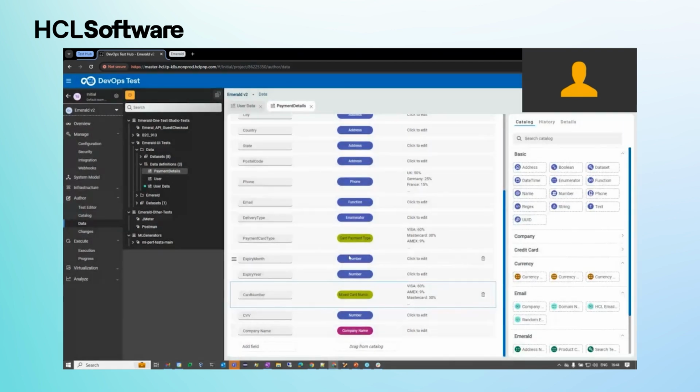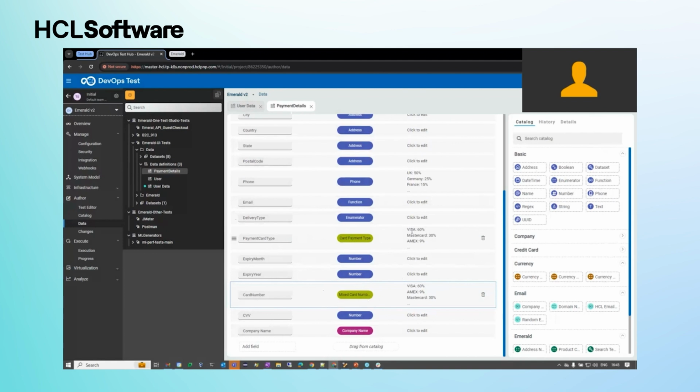So if we were to generate this data and it wasn't aligned correctly, we would end up with random data. It would be the Visa card payment card type, but we might then enter a payment card number which looks more like an Amex card, and it may fail form validation in your website.